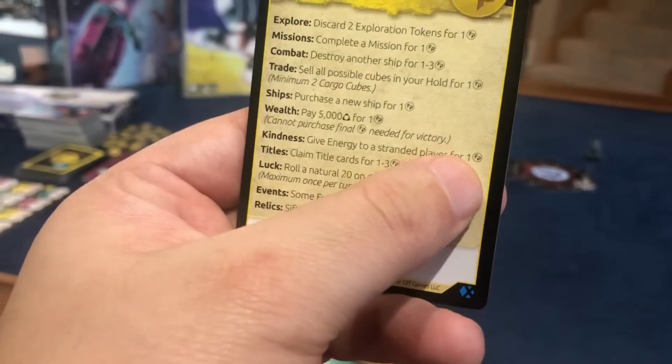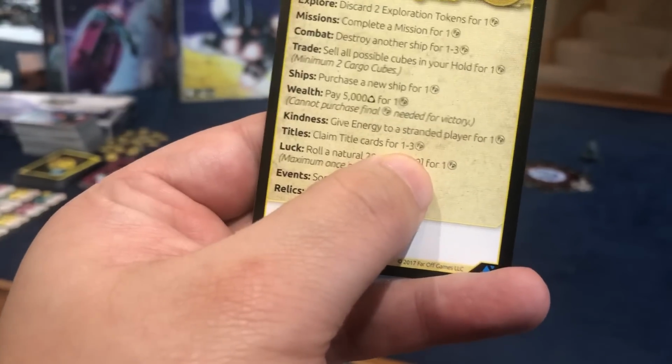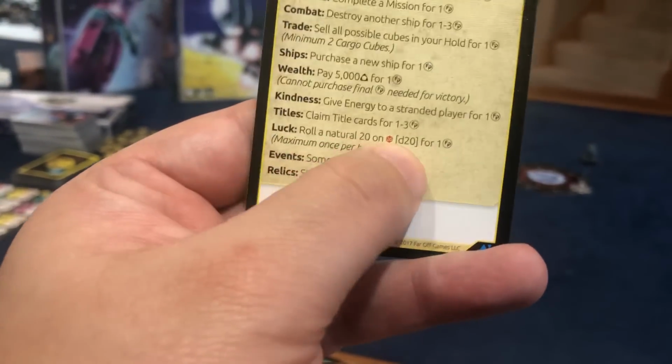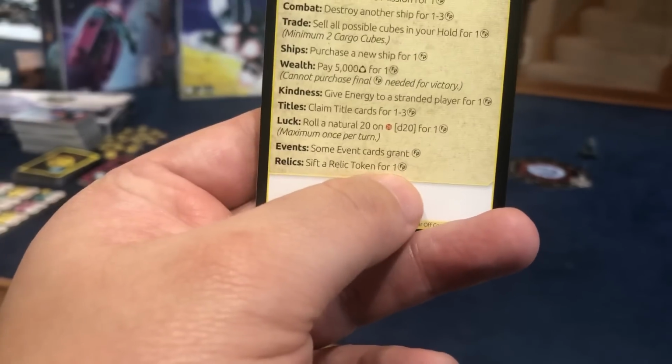Give energy to a player. Well, that's not possible in solo. Claim a title card. That's also random. This luck thing's random. Event cards are random. And then sifting relic tokens. That's the thing I was just explaining you can do with the kiln.